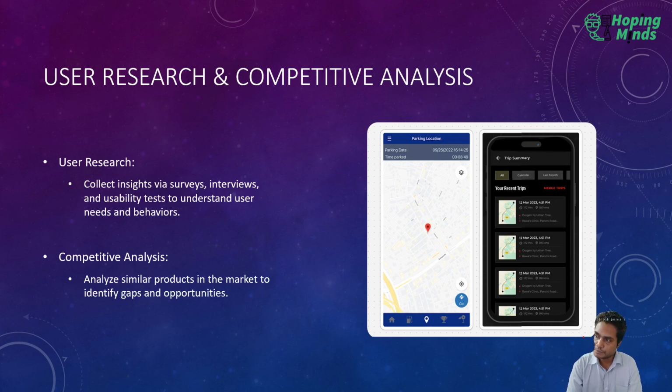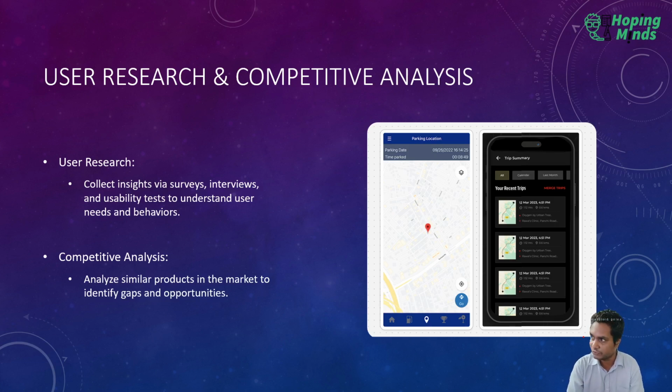So if you see, Yamaha has a very nice, plain background with the complete map and one map where the bike is parked, and Royal Enfield has a complete list of where my bike was parked. So Yamaha looks very simpler, but it is very complex. Why? Because I'm not able to see all the list of details where the bike was originally parked. I'm just seeing some one location.